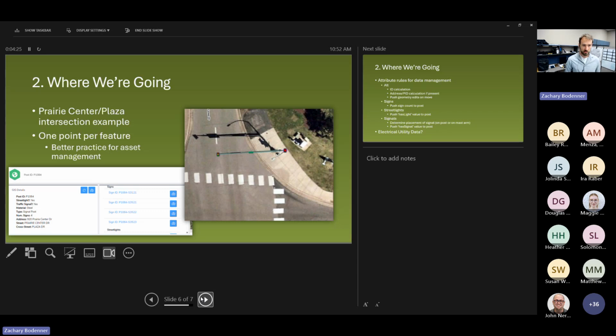Same with our traffic signal data. If we've got to track when we need to repair a traffic light, just having one point that represents the entire intersection really doesn't help us understand the history of the work that's performed on any one of those particular traffic lights. So what we've got in that first photo there is a quick snapshot of what that intersection might look like. And then finally, the second picture is what our asset management system will show to a user who is actually tracking that work in that software. We'll do a live demo of that in a little bit here.